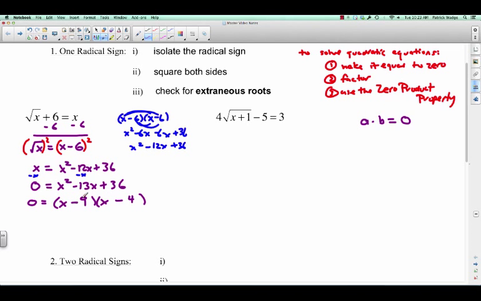So the way you solve this is, since you're multiplying the factor x minus 9 by x minus 4 and getting 0, you know that either the first bracket, x minus 9, has to equal 0, or the second bracket, x minus 4, has to equal 0. It has to be the case that one of those brackets equals 0, or maybe they both equal 0. And now all you do is solve this. This is really easy to solve. You just add 9 to both sides. So you end up with x equals 9.